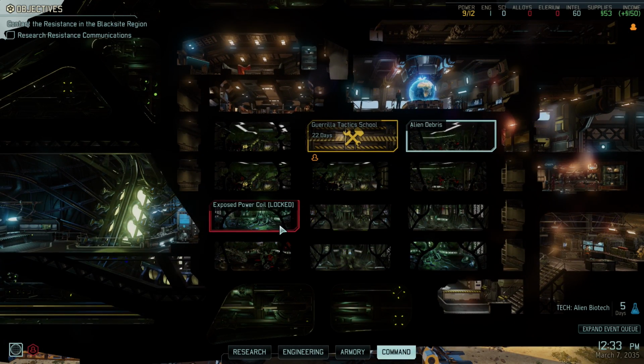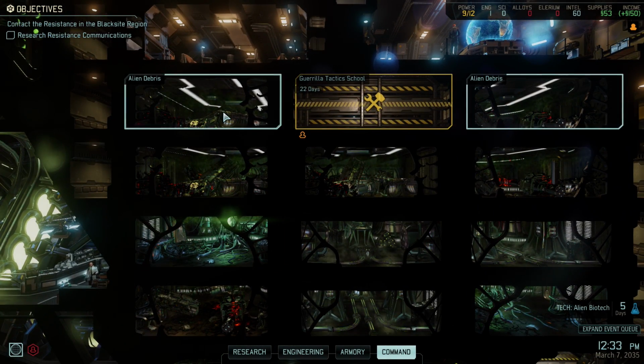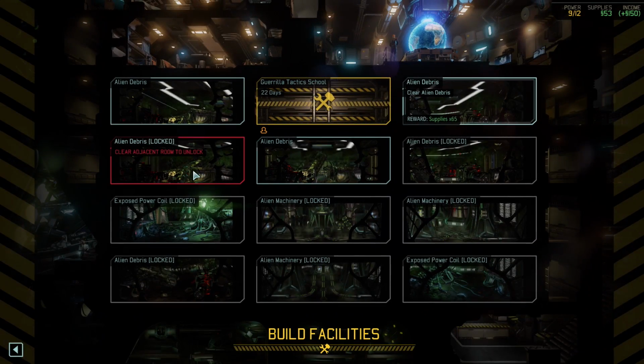Knowing that the exposed power coil is here and we get a power boost if we build a relay there, I think this is where we kind of want to build towards. So let's go ahead and clear out the alien debris here.